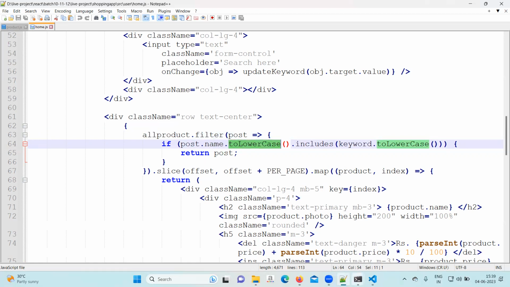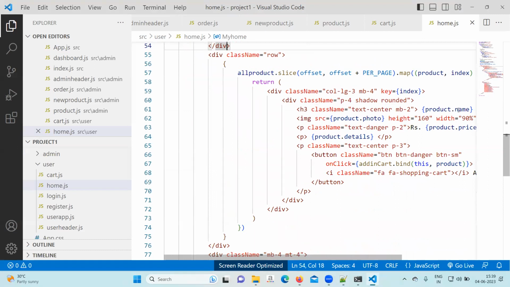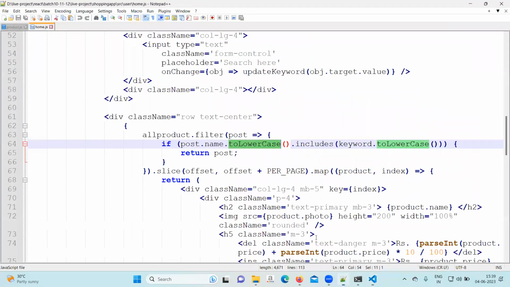Look at here, inside our array, what we are printing? We are printing the name, no? Product dot name is the column name. Similar way, the condition is written. In that individual product there is a name; convert it into lowercase first, because some product names will be uppercase, some lowercase.